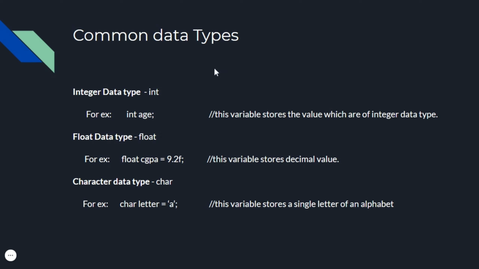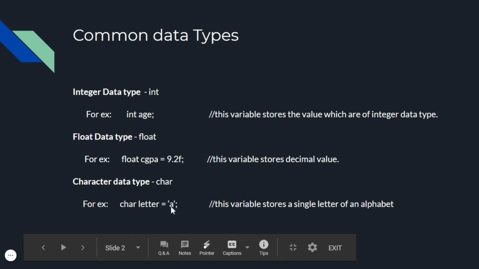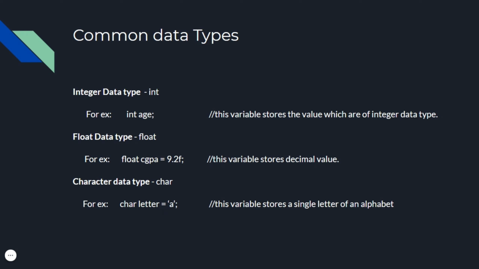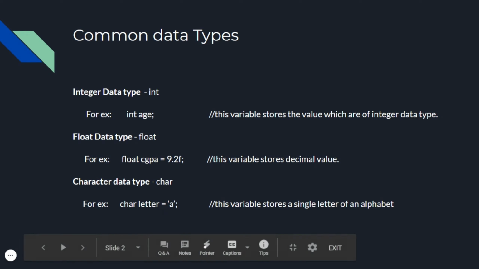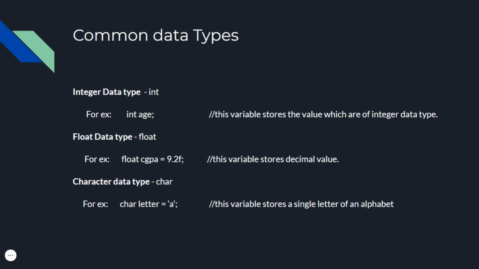And in this data type, again the keyword followed by the variable name equal to the value, and make sure that when you are using the character data type, your character should come inside the single quotes. That's very important. That's super important. And also one important point to note: while you are using the float keyword, always make sure that your value is coming along with the f. If you want to store a value like 15.5, you should put it like 15.5f, because the f is super important. Without this, the compiler will not run the program.